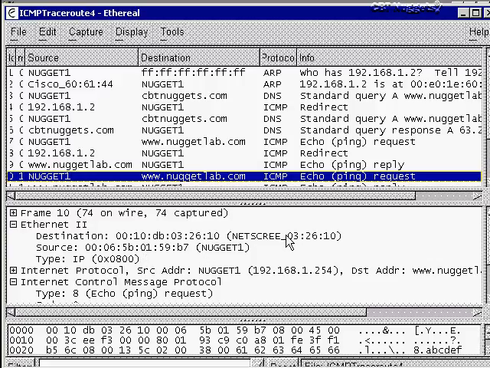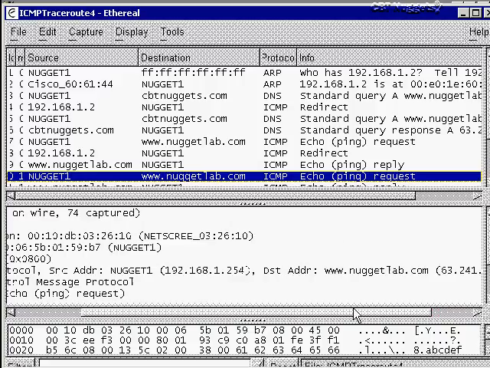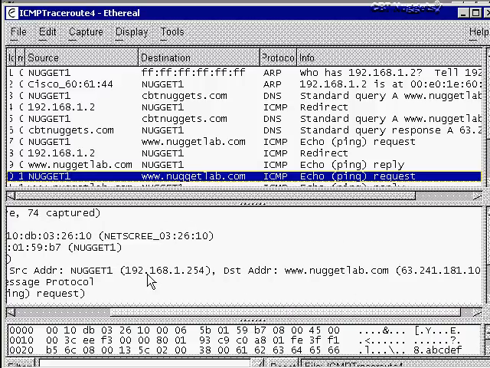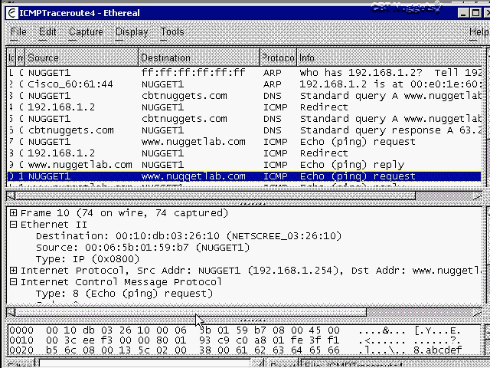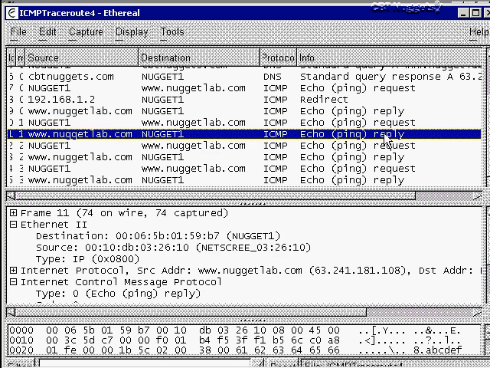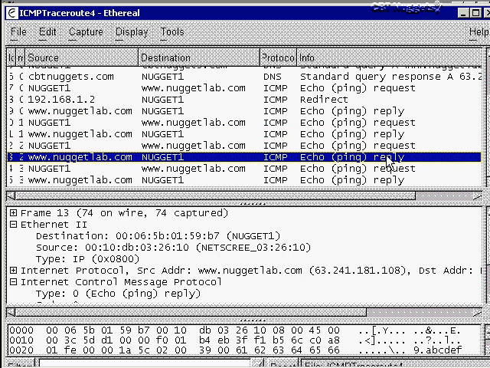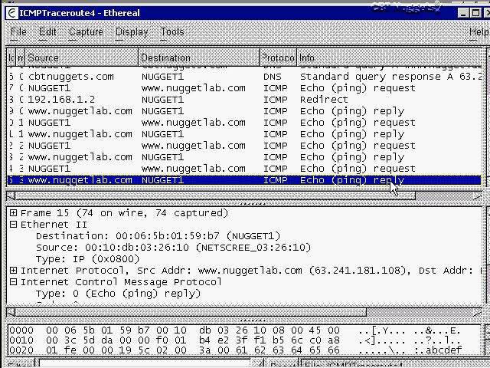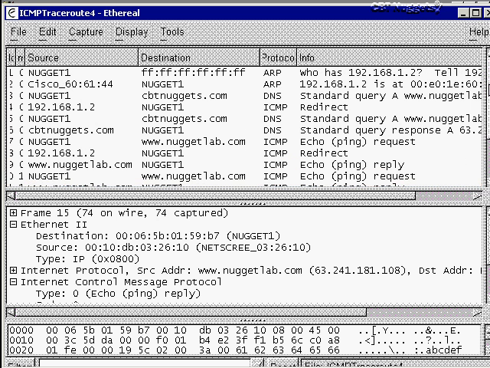I sure did. Now this request is going from source of nugget 1 over to my firewall. You see this is a different MAC address now. It's still in the IP section, this IP address for the destination of www.nuggetlab.com as a standard echo request. So let's look above here and see what happens next. I get my reply. I send another request, I get a reply, and then it happens again. And then that's all I see as far as my ping. But there's one more thing to take note of.